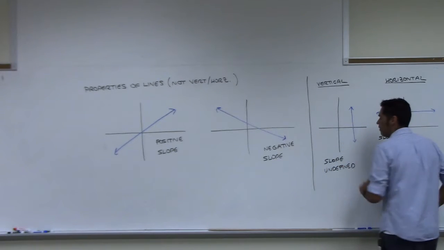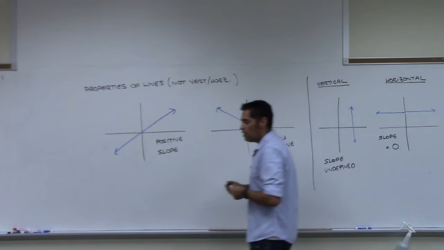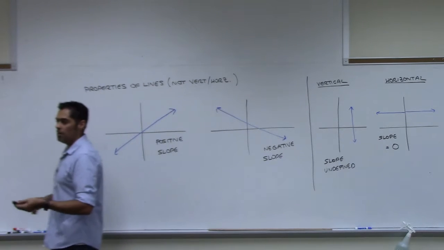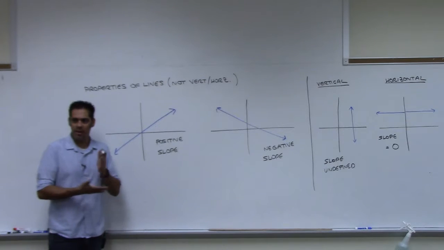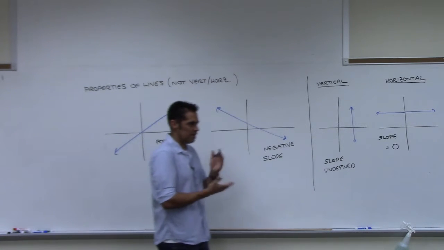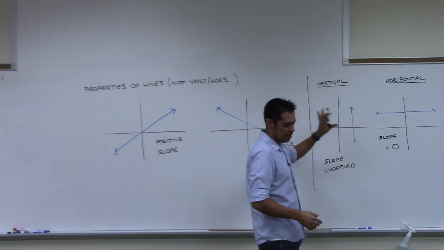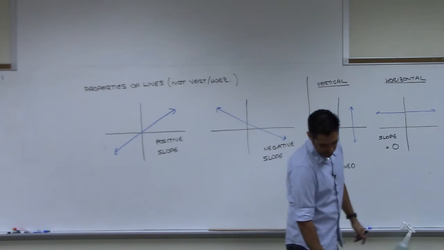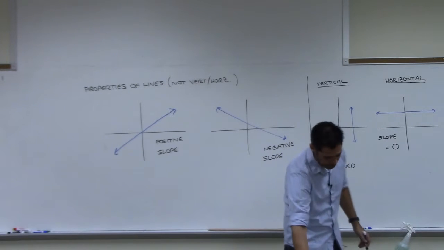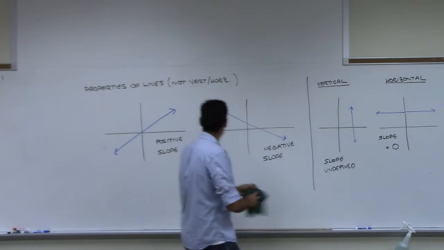That just means that if somebody says, hey, what's the slope of a vertical line? All you can say is, look, vertical lines don't have slopes. I don't know what you're talking about. It's not possible for me to discuss slopes of vertical lines. I know this is still a lot of review here.